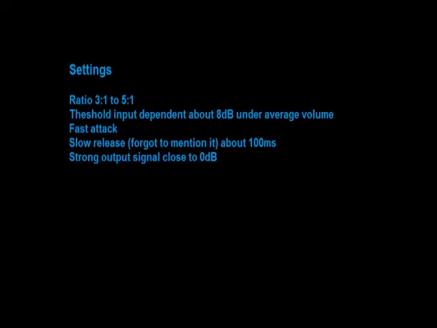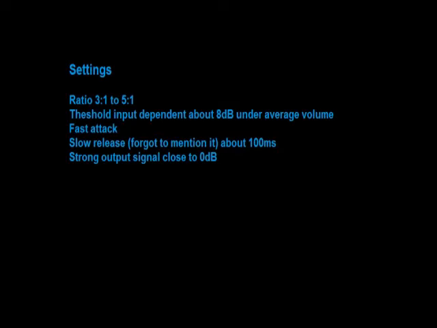Now, this video is dealing with the spoken word, so what settings do we need? When we're recording for the spoken word, we need a gentle touch, so it doesn't sound weird, it doesn't sound unnatural. The ratio we want is from about 3-to-1, maybe going up to 5-to-1, but that's really, really pushing it. The threshold really depends on the input, the volume level of the signal going in from your microphone.